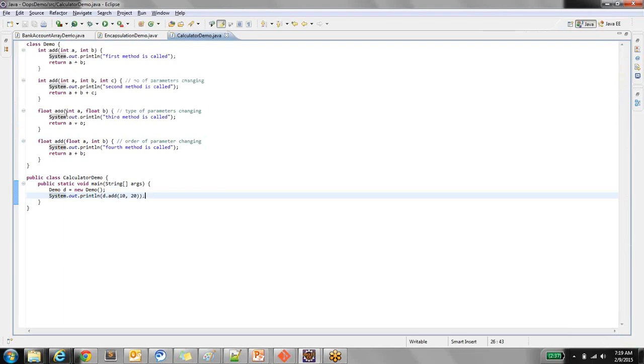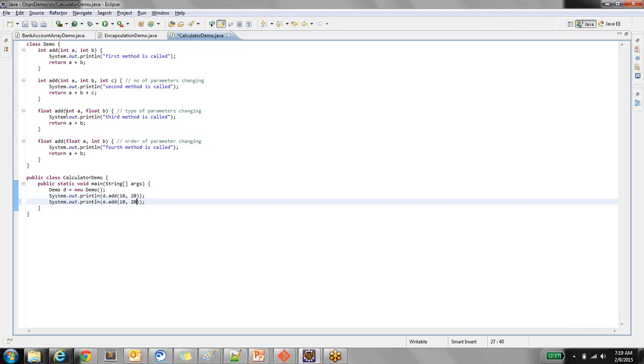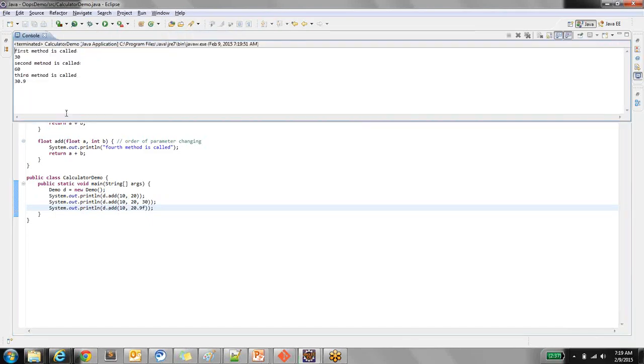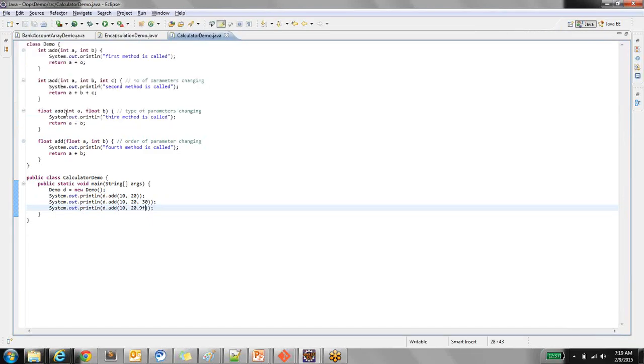Add 10, 20. And if I now pass three integers, which one will be called? Second method will be called. And if I pass one integer and one float, third will be called.